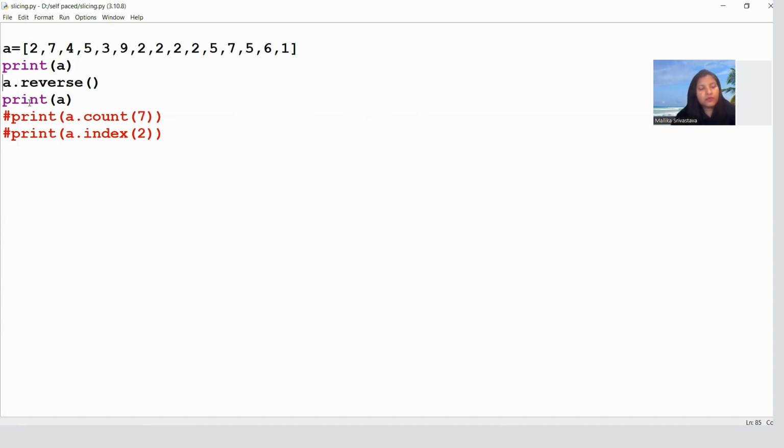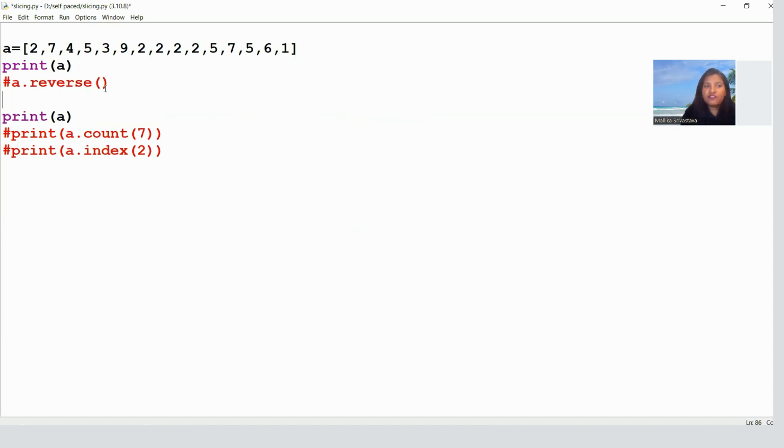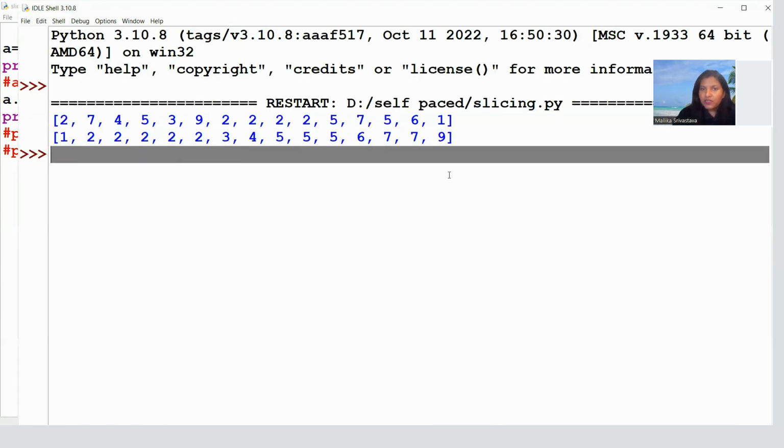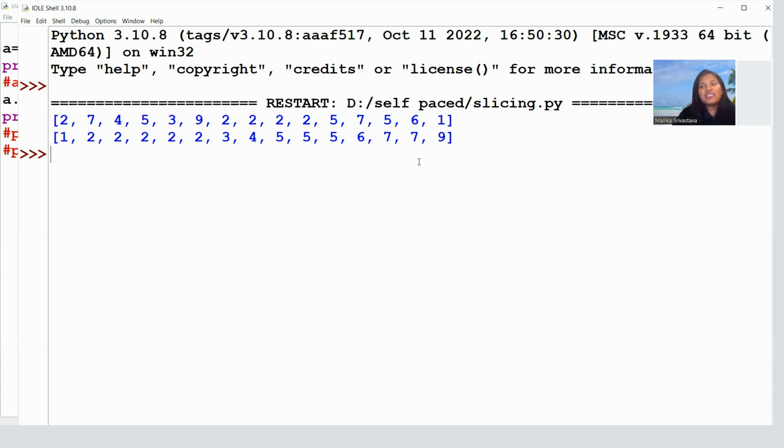Same way, we have the sort function also, whether we want to sort into ascending or descending order. So we can do it like this, a dot sort. For now, I'm not using anything, I'm just using the sort function. It sorts into ascending order by default. So you can see it sorted into ascending order. Now I want sorting into descending order.